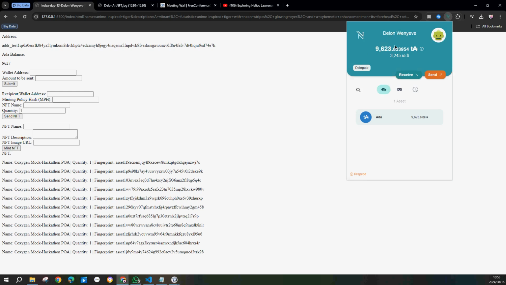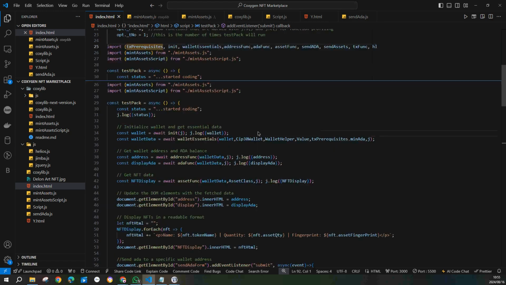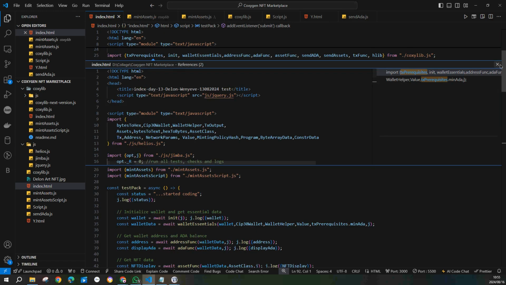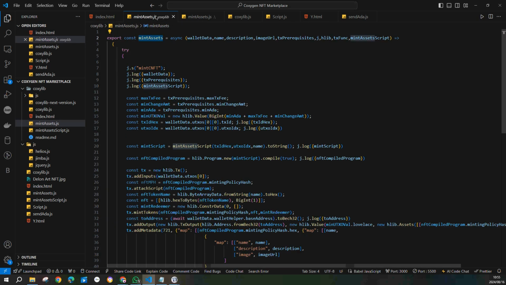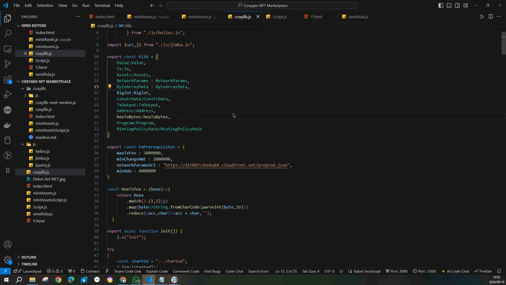How much did you set it to, like in that import file, like the minimum amount? Is this the maximum transaction amount? Remember, this one's in Lovelace, so it's around 3 ADA if you divide by a million.